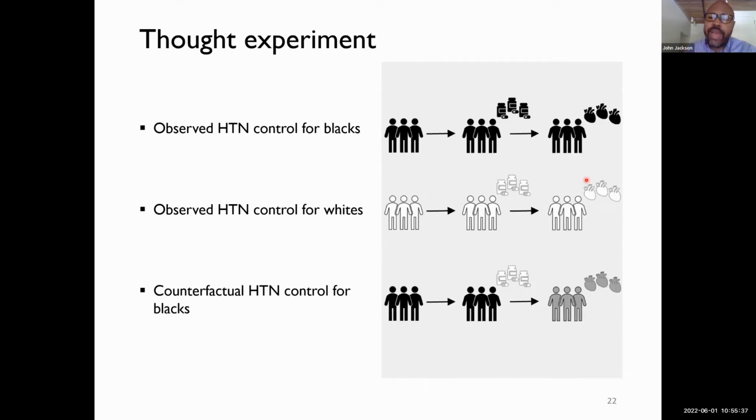So going back to the thought experiment, one thing with causal decomposition analysis is not just thinking about disparity in terms of outcomes, but we're removing disparities in targets. And this is where it became crystal clear that, well, if we're going to talk about removing disparities in a target, we have to think about what does it mean for there to be a disparity in a target. So what does it mean for there to be a disparity in treatment intensification, right?